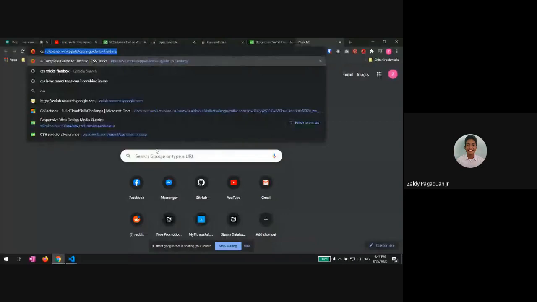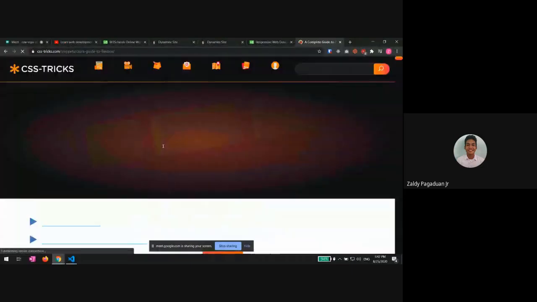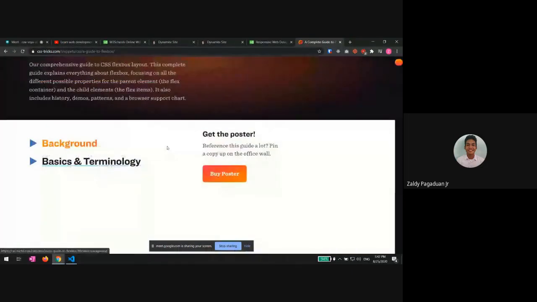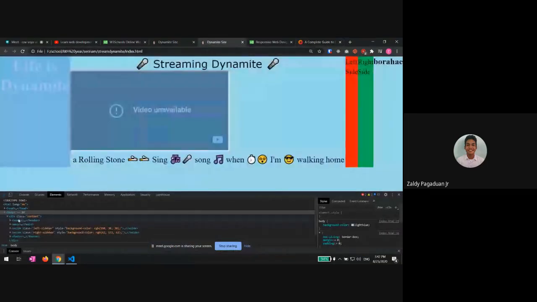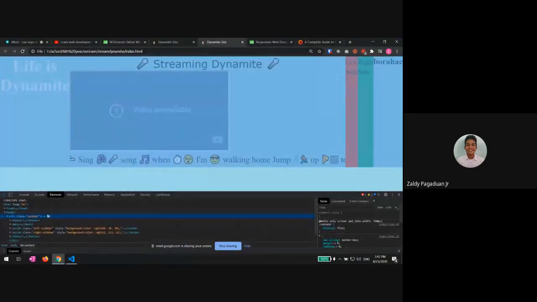This is the first property of Flexbox. The container here is the violet one, which in this instance is the div with class content.